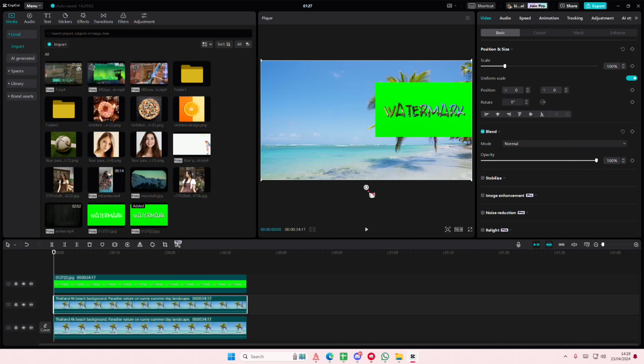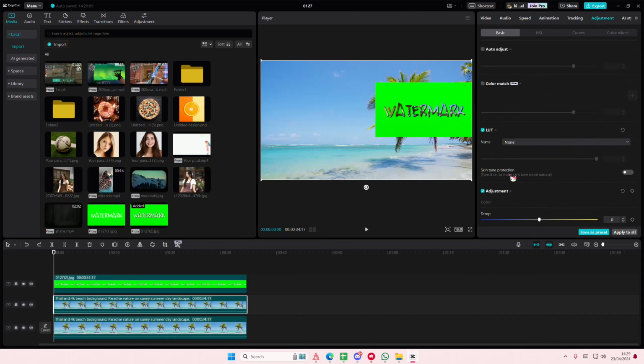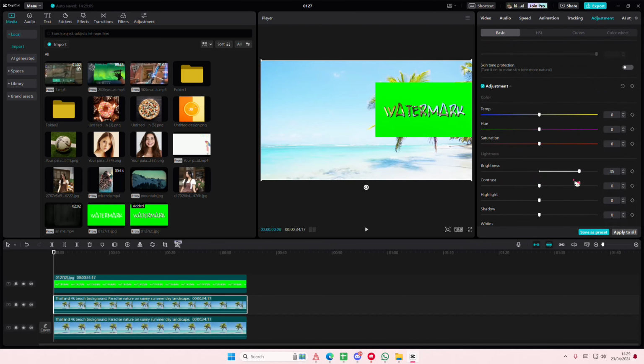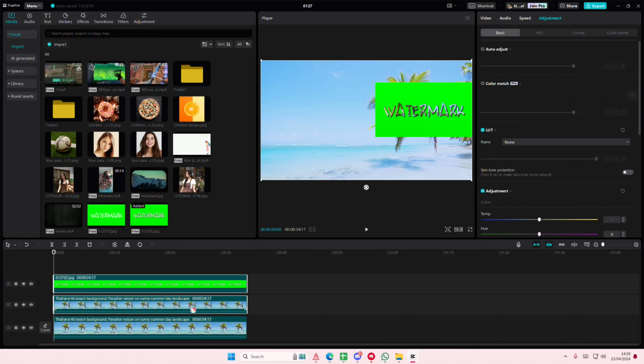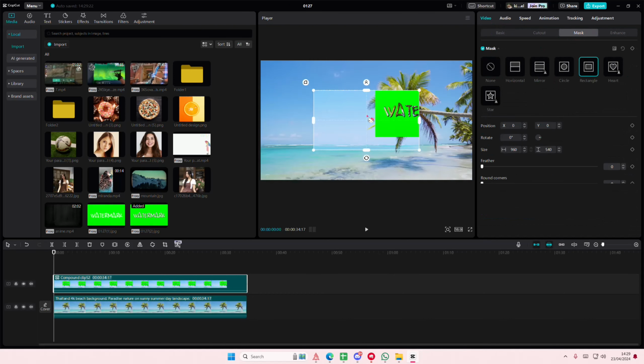And then here I'm going to mirror, actually no, I'm not going to mirror it. I'm going to adjust the video a little bit and I'm just going to adjust some brightness and some contrast, maybe make it a little bit more blue and whatnot. Then I'm going to select both, right click, create compound clip, and I'm just going to go to the mask section so that only this one gets displayed here.